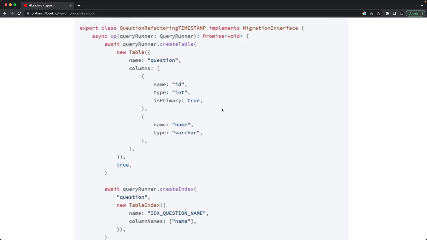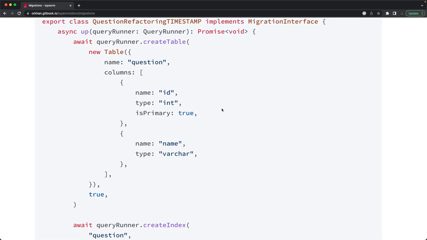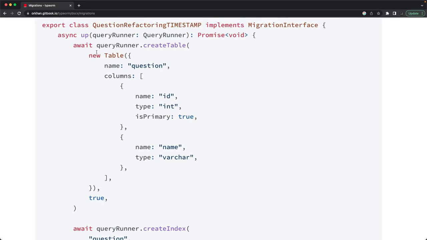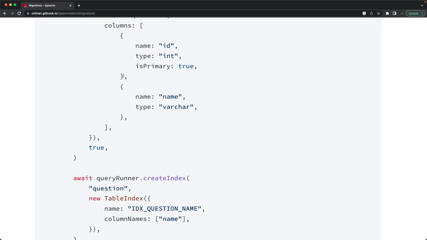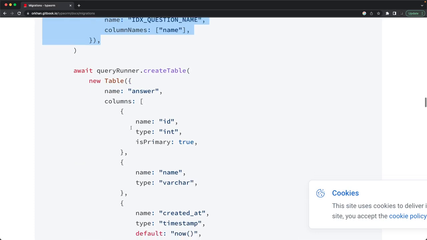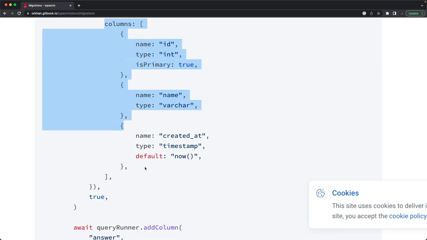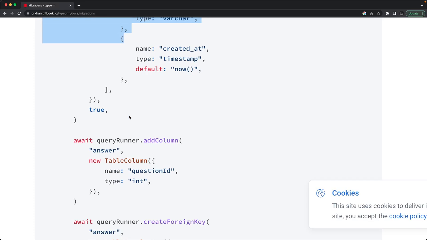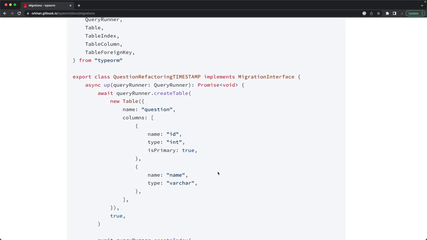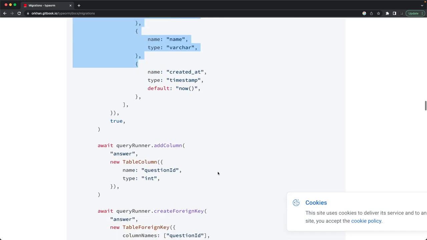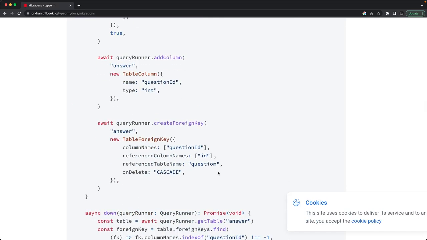In Sequelize, this pattern was popular. We are not writing SQL. We are just saying, create this table, specifying the columns. If we are not familiar with SQL, I'm just writing object classes. I'm calling the table class and passing these parameters, creating the index, creating another table, specifying the relationships. All these things can happen through these APIs too, but I'm not using it because I see lots of issues running here and there. So I'm just writing plain SQL.